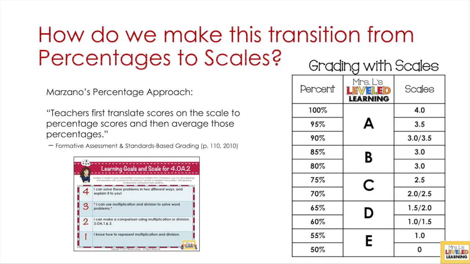How do we make this transition from percentages to scales? In Marzano's book, Formative Assessment and Standards-Based Grading, he offers several different approaches for how to grade, create assessments, and assess over time — whether blending many standards for one subject or looking at growth over time for each objective. The simplest approach: teachers first translate scores on the scale to percentage scores, then average the percentages. The grading scale I have here is what my district used — it's suggestive, so some scales overlap, because every district and school has flexibility in how they approach this.